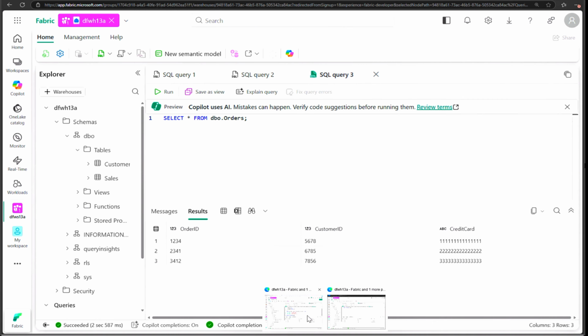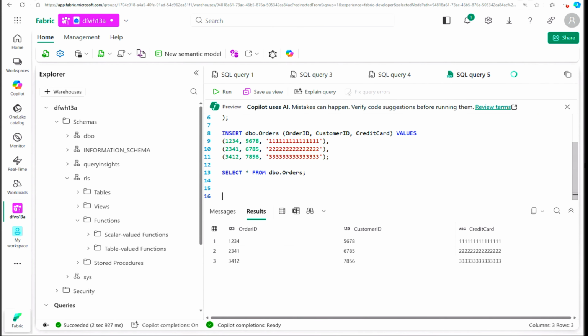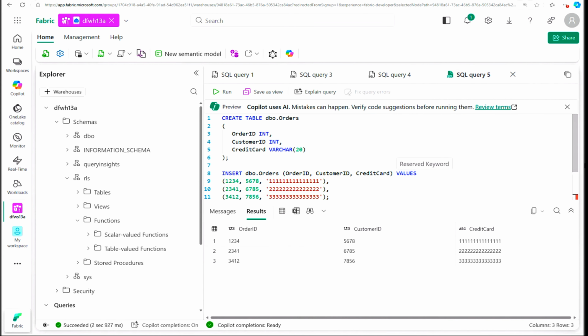Now put some column level restriction. Here that denies select on the orders table for that user. So let me get the user details.